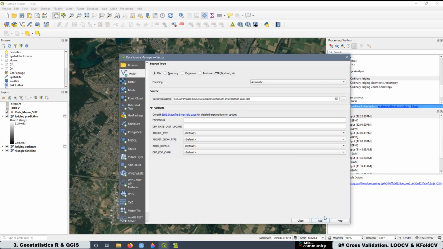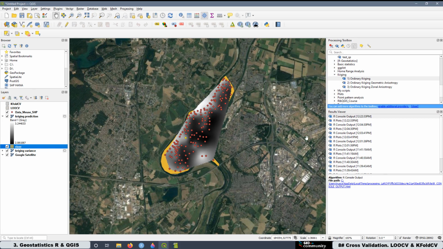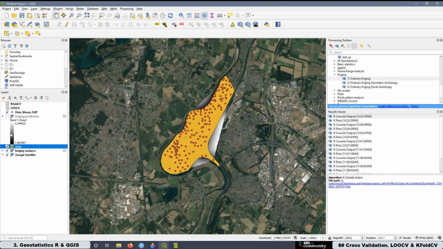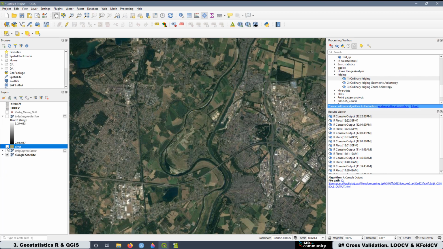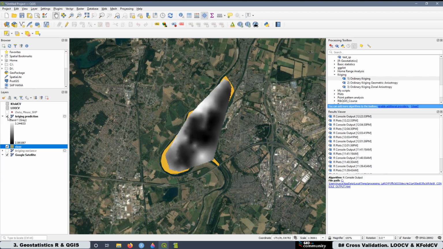Open, add, and close. Okay, if I take this one out and this one out and the variance out also, you are going to see that this shape file is with the shape of the river, okay? And I'm going to use that shape to cut the Kriging prediction, this file over here.